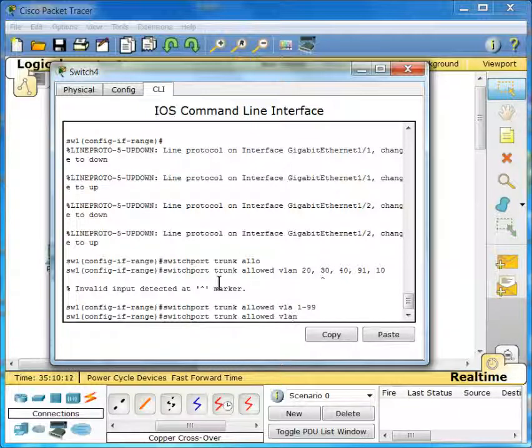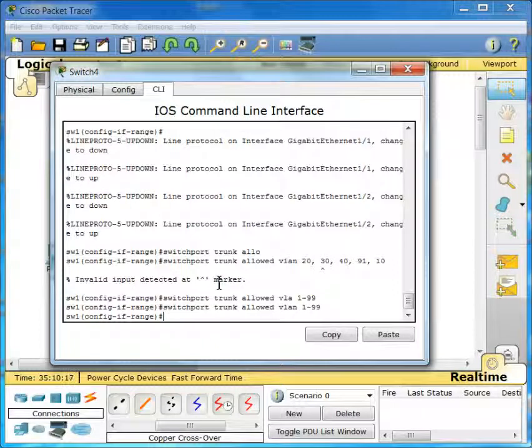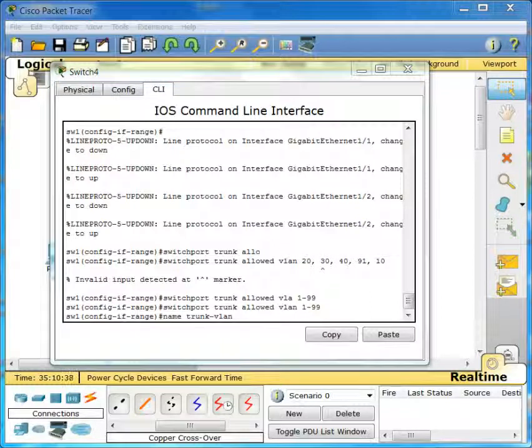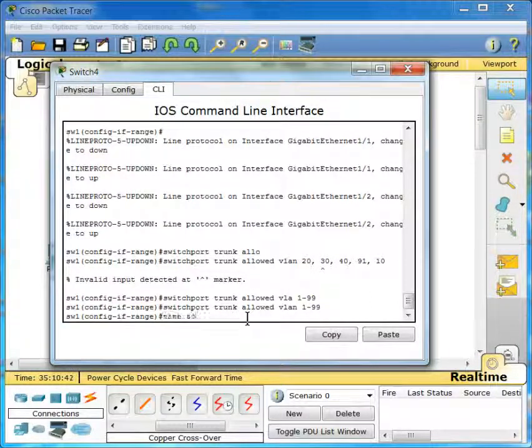Forgot to put the N here. Let's make it right in case that makes a difference. Okay, now they allowed all the other VLANs, but we're going to put them also switchport, and we're going to change them to be part of VLAN.